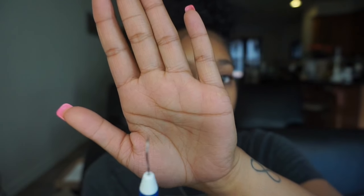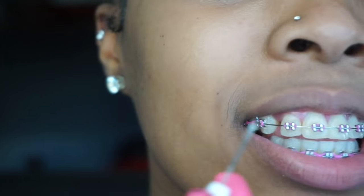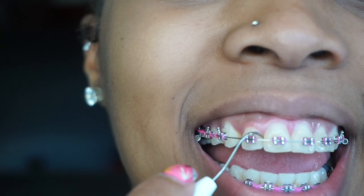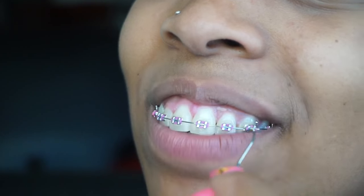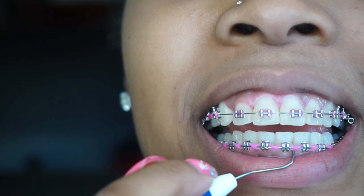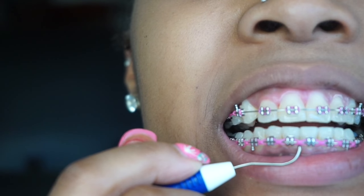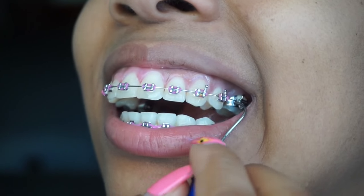I do be careful with this because you can poke your gums, but this is really helpful as well, and I'm going to show you all why. Let's say I have food in my mouth. I will scrape in between all of my creases. There'll be food all in here, so I just work it around. I kind of scrape as I go to get any plaque or anything like that.